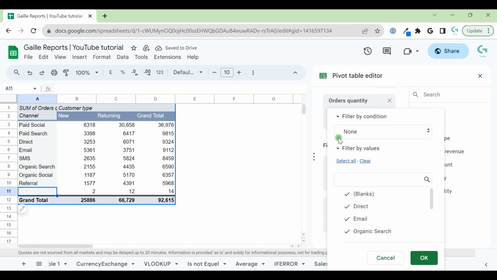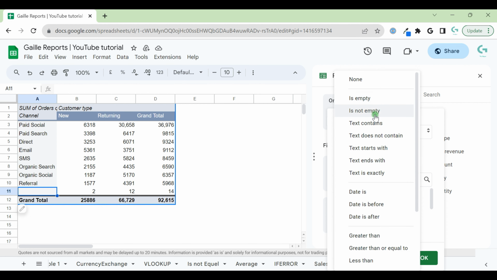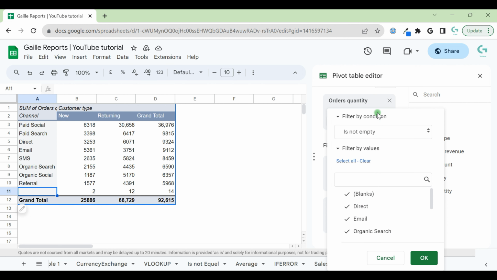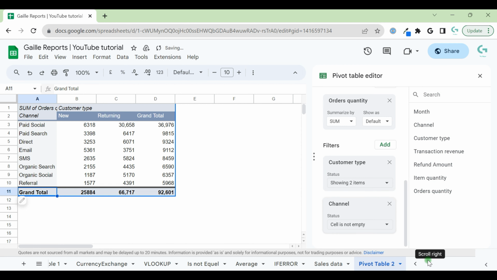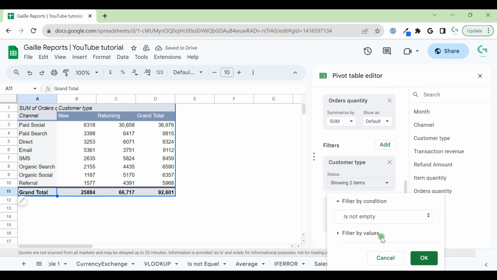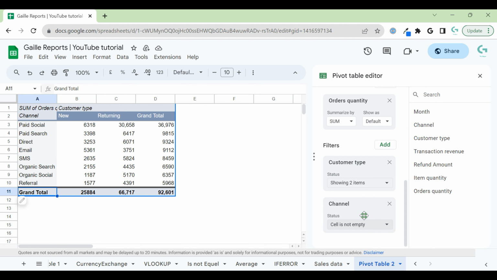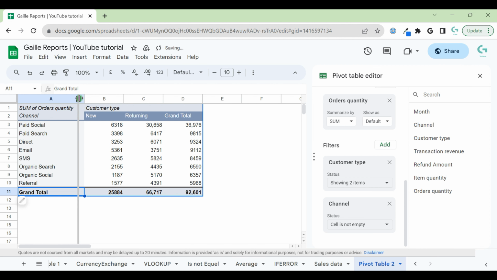We can use filter by condition, is not empty, and select is not empty. Okay, same result, but a different way to filter. You can use both ways, depending on your case. Sometimes one is more comfortable, sometimes the other.